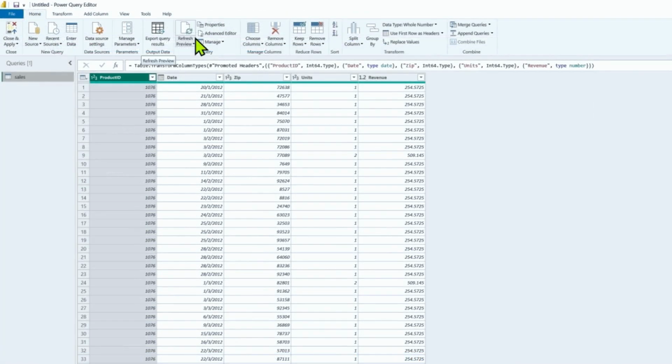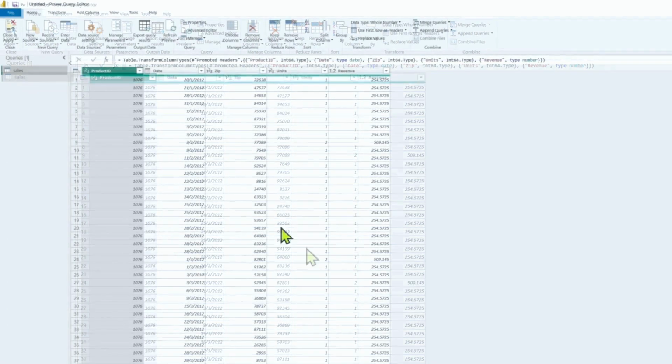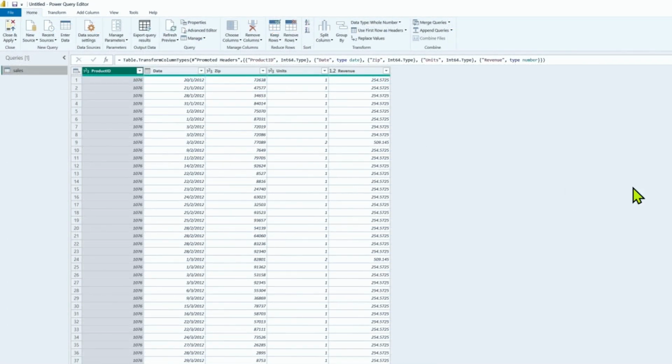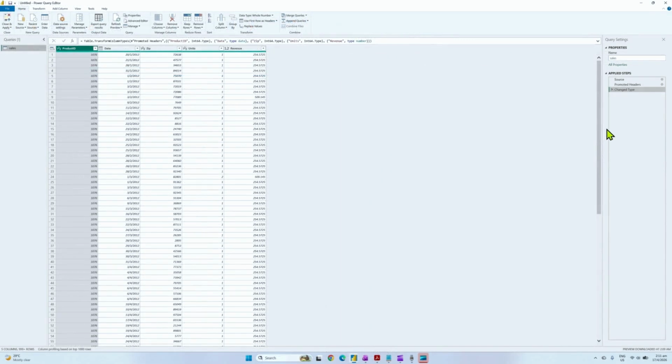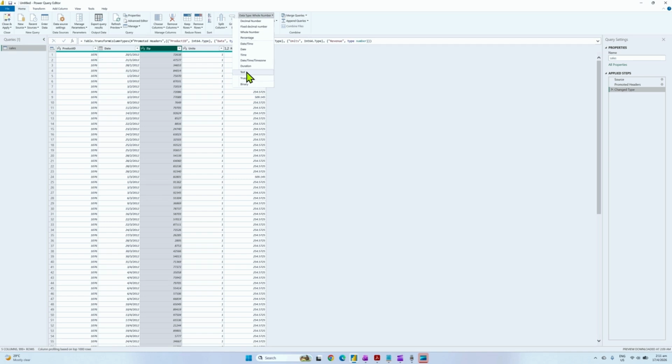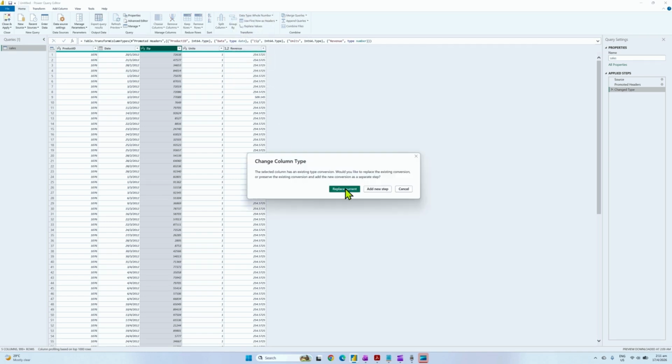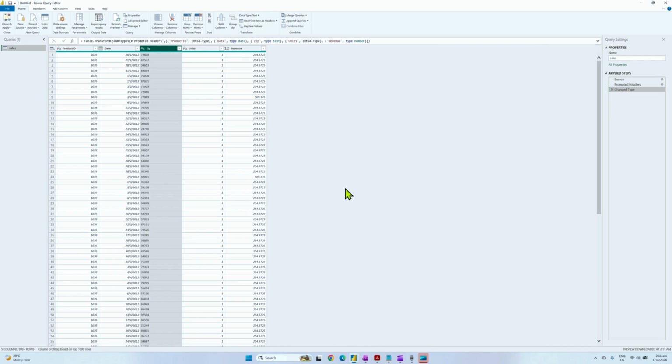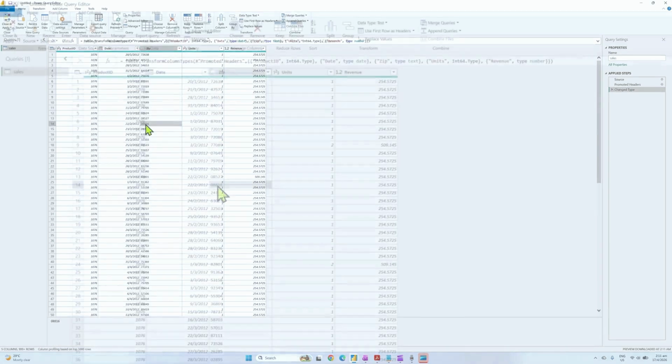This Query Editor is used to perform data shaping operations. Notice the sales file you connected to shows as a query in the left panel here. You see the preview of the data in the central panel, and on the right you have all the transformations captured under Applied Steps. Observe the data type of the zip code column as numeric. To fix it, we can go to Data Type and change it from whole number to text. And we click on Replace Current, which overrides Power BI's predicted data type with what we have chosen. Now notice that it brings leading zeros back to the zip code.